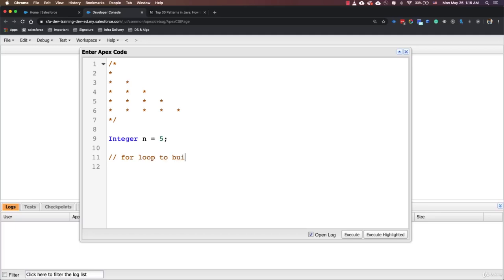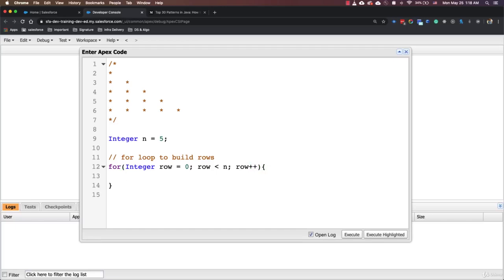So first we need to write a for loop to build our rows. I'm going to call it row, and the row needs to be equal to 0 because we are going to loop through from 0 to n. So our condition will be row should be less than n. So let's say if the n's value is 5 and we start from 0, so this loop will go for 0, 1, 2, 3, 4. So exactly it will run 5 times. And last will be our increment statement, which will be row plus plus.